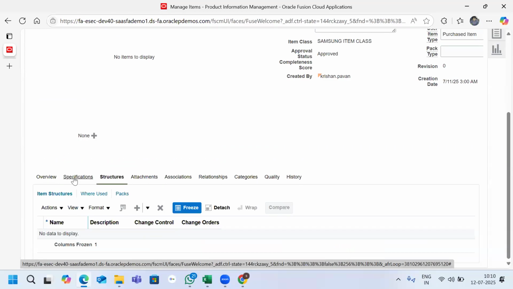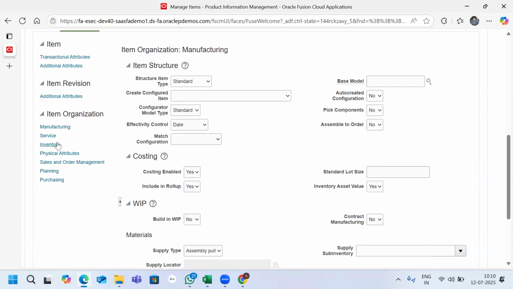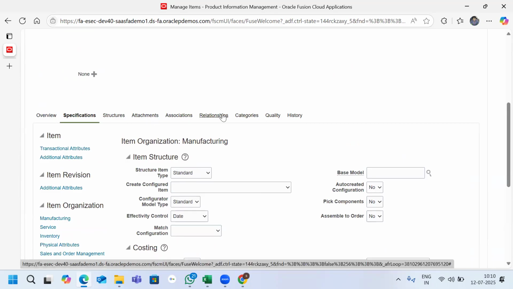All our item-related details are found in specification. In these tabs, like manufacturing and service, we need to enable the required attributes so that the item will function accordingly. The remaining things, item relationships, I will explain later.